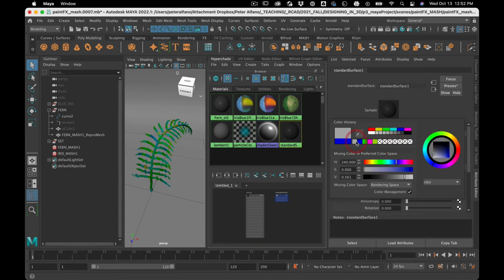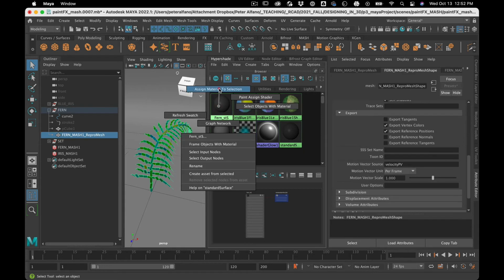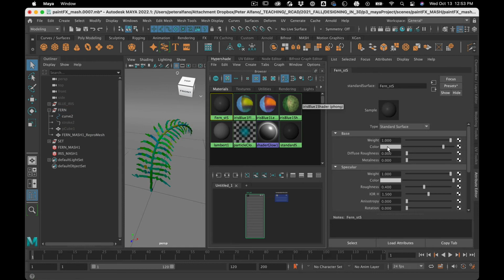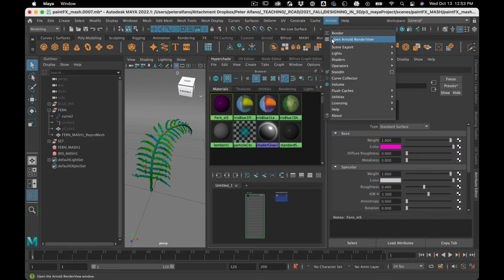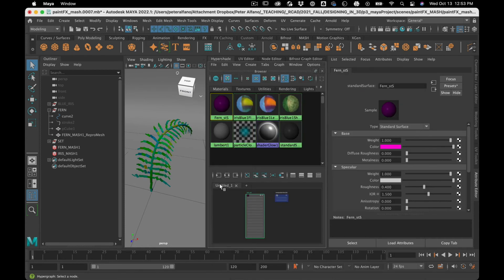That is not what I want. I want to assign Fern. Right, and I can check that. Pink. Great.